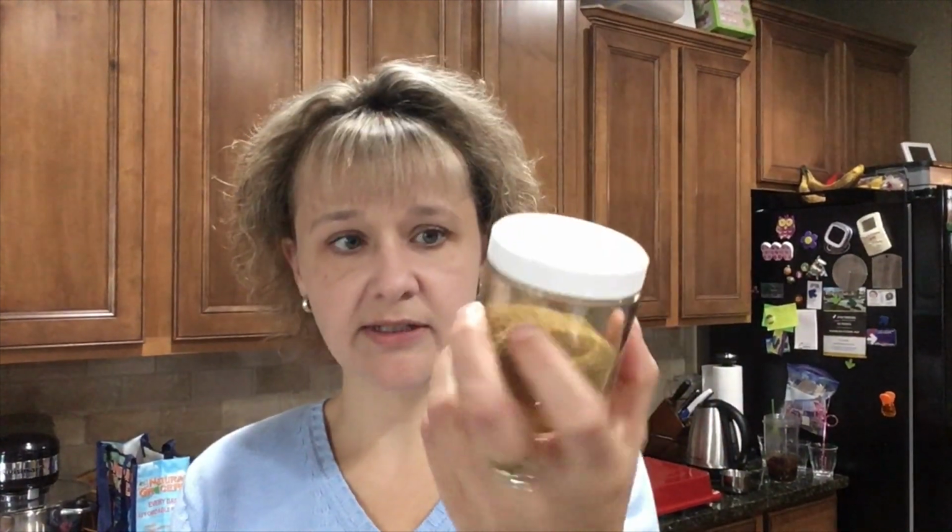So we have glass jars. This is a 6 ounce. We've got 4 ounces and 6 ounces. We used to make my second child's baby food, all from organic and from scratch, and so we had tons and tons of little glass jars that we put in the freezer, and yeah, glass and freezers don't usually work out that well. We had all sorts of issues with that, but these worked out really well for baby food. So anyway, we have a bunch left over, so this is a perfect application for that.